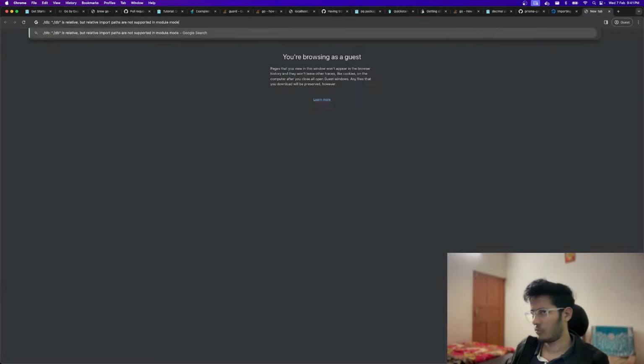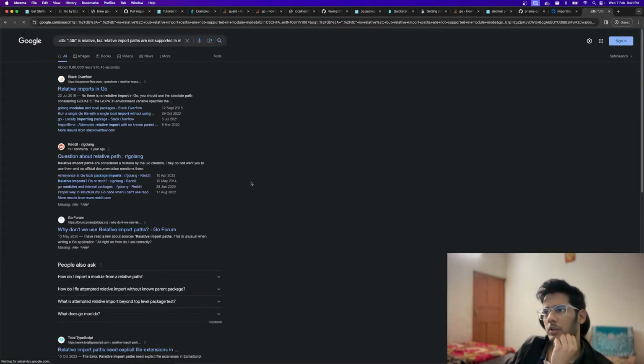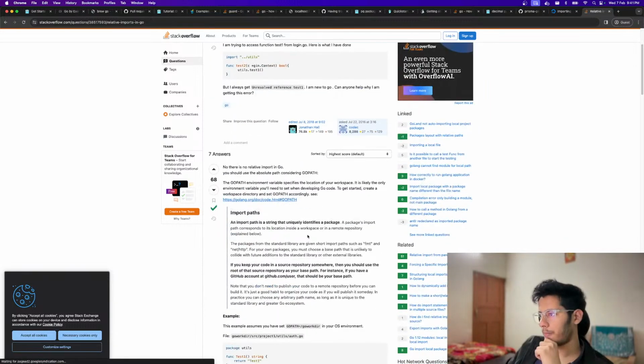So let's Google this error. I might get some hint. There is no relative import in Go. You should use absolute path. Consider GOPATH.